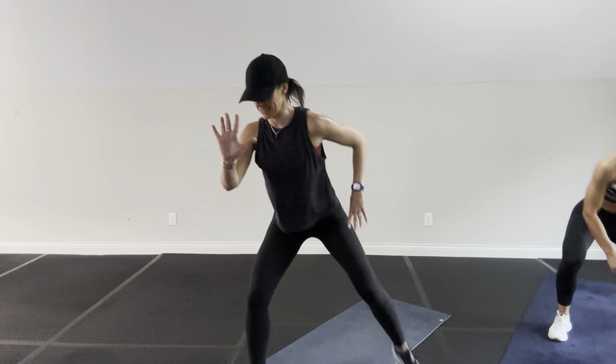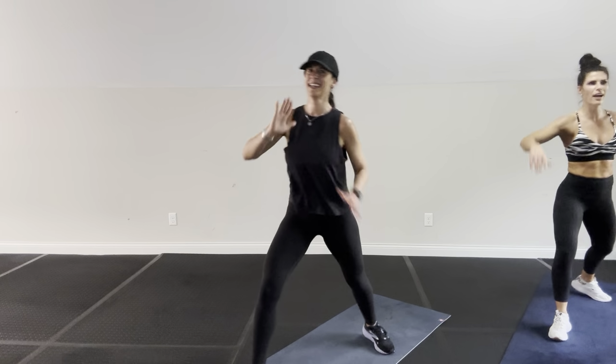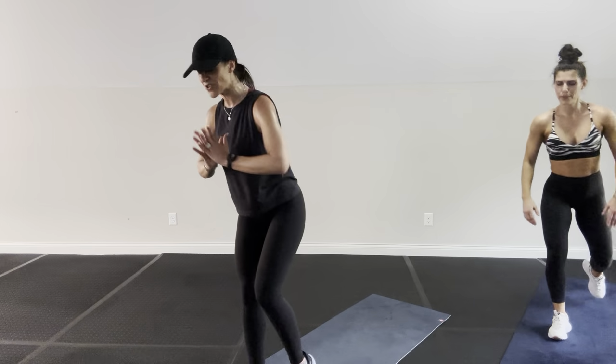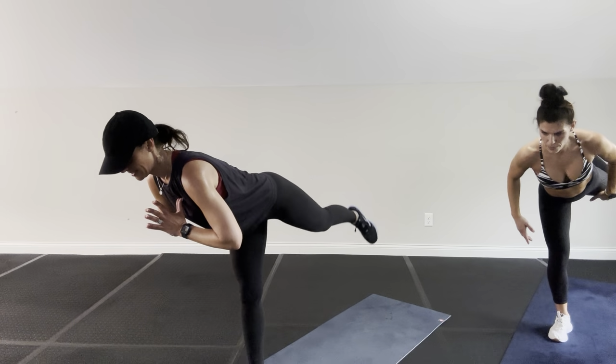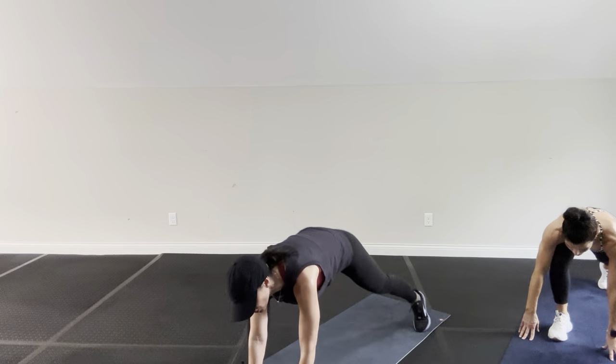Double lunge. Take your right arm and reach. Feel that down the right side. Right leg. Yes. Scoop, or head straight to warrior three. Head down to the ground. You don't need to do anything here. You can open your shoulder if you want.